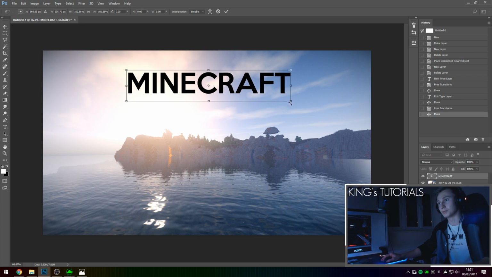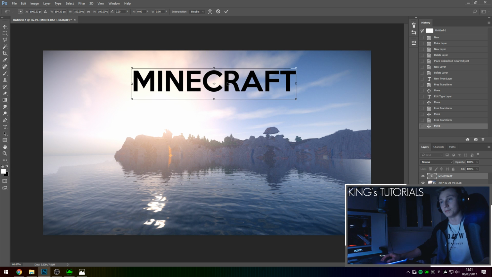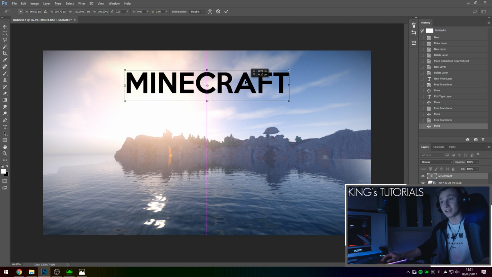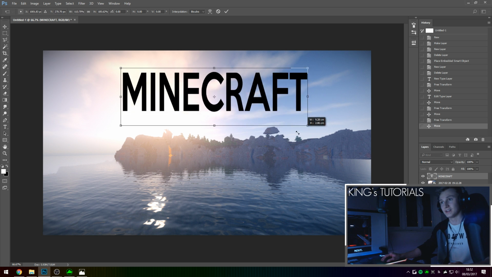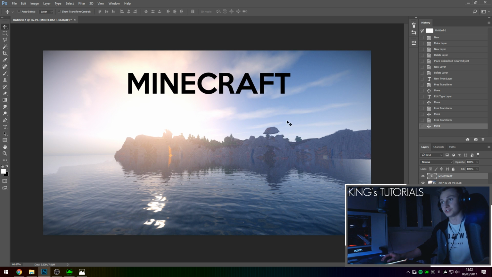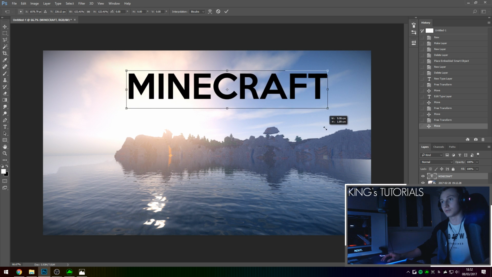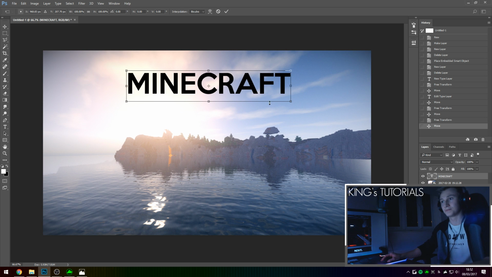We can probably make it a little bit bigger. Now what I'm doing to increase the size of this is I'm holding Control-T on my keyboard, and that basically allows me to transform this text any way I want. Whenever I do transform it, you can just drag like this, but then it loses the aspect ratio. So don't do that. Press Control-T, then hold Shift on your keyboard, and when you increase the size of the text, the aspect ratio is maintained. Else, if you don't hold Shift, the aspect ratio goes crazy. So just hold Shift every time you want to adjust text.